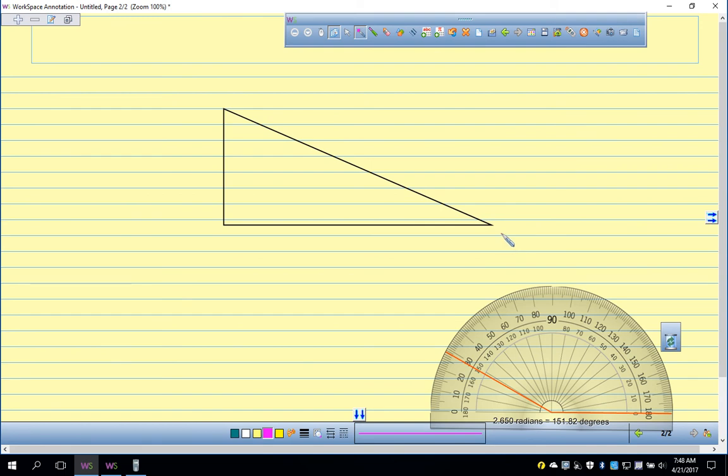Okay, so say I were to draw another triangle, and I call this angle A over here. From angle A in a right triangle, this is called the what of a right triangle? This is called the hypotenuse. You know that, right? That's the longest side, also the side opposite the 90-degree angle. From A, this is called the opposite side. And from A, this is called the adjacent side. Adjacent means next to, you know that, right?